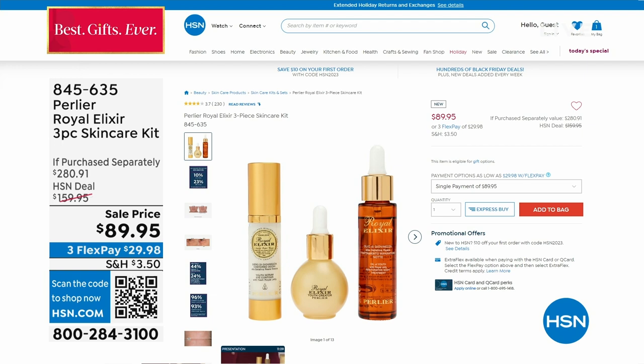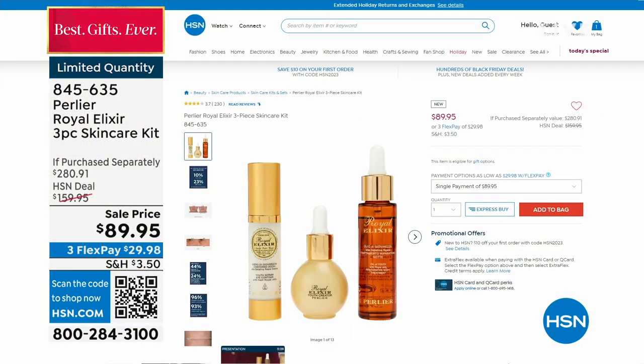The three-piece set features the eye product, the night oil, and the middle one called the Youth Creator — it's a booster to all of the royal jelly. It's so powerful that a lot of people use it as a morning or night serum. It also is the only product in our line with a peptide derived by a Japanese lab that studied the youth gene within royal jelly — trying to discover why royal jelly is so powerful — and they created a peptide. We're the only ones to license that peptide in the world. You just put a drop in with the oil, a drop in with the eye, a drop in with your Today's Special — boom, explosive. Almost gone.